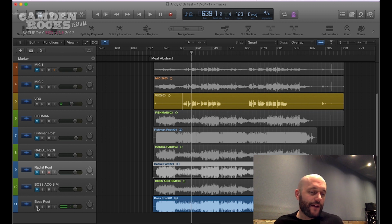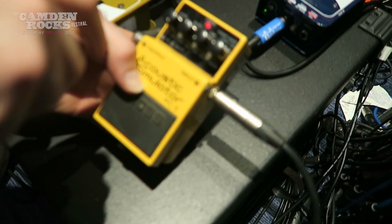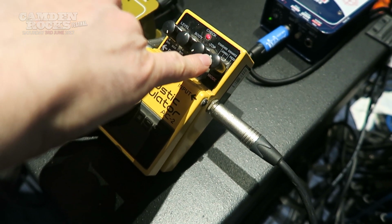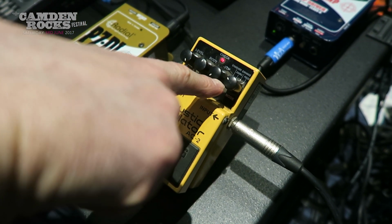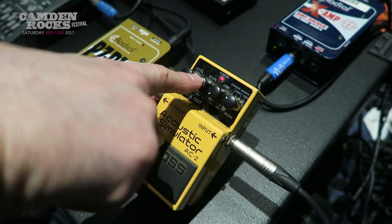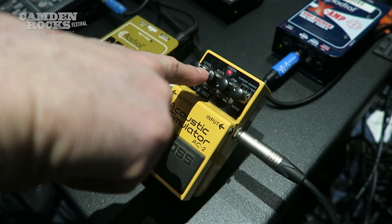So there you've got that. Now if you come over here, there's obviously lots of different options on this. So for this one, I went through them all and just had a little bit of a play, which you would have seen on the sped up stuff. But basically we went with standard, and added a tiny, tiny little bit of body on it. Not much. I mean, if that's zero, it's minimum.